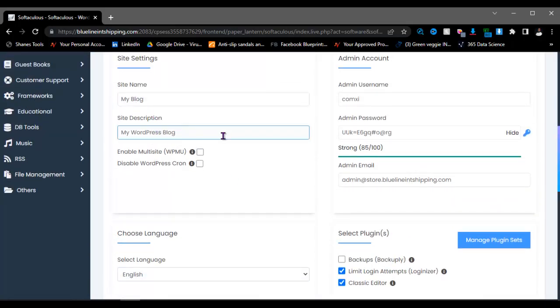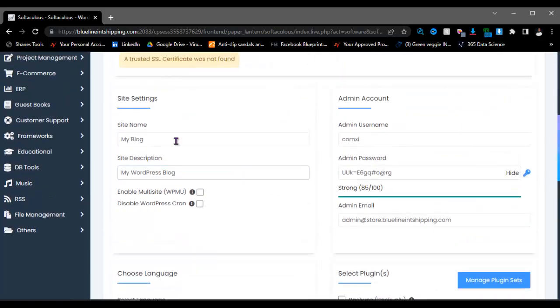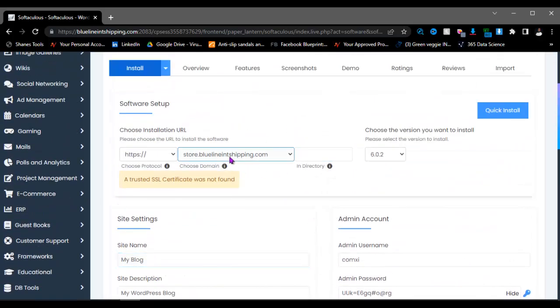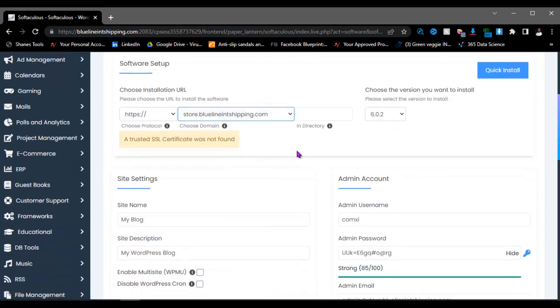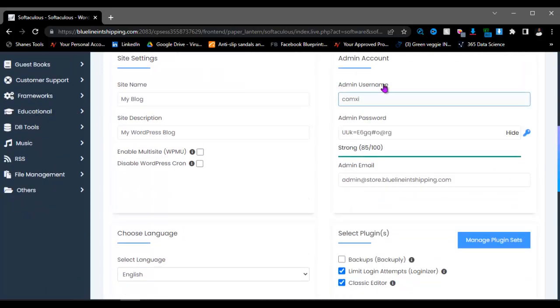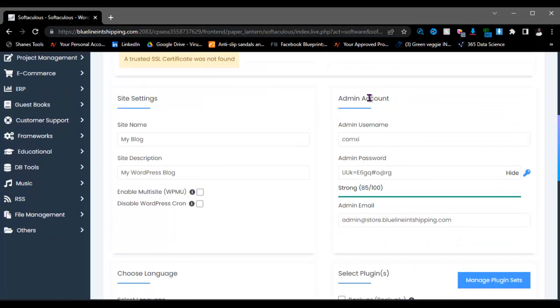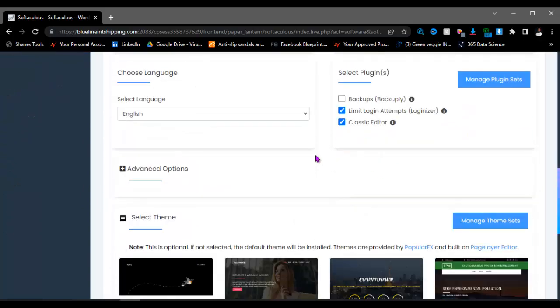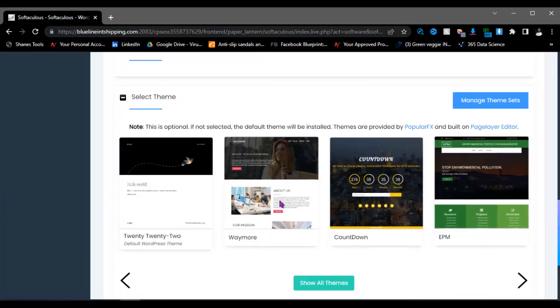This is my blog, and I will show you how to edit all of these things later. You can see I didn't do anything, I only selected the domain I want to use. This is my subdomain, store.this.com. If there's anything here, remove it, but in this case there's nothing on all of this. You can see admin. Most importantly, just your admin account, that is your username and password, so you can be able to log in later. I'm not selecting any theme here.